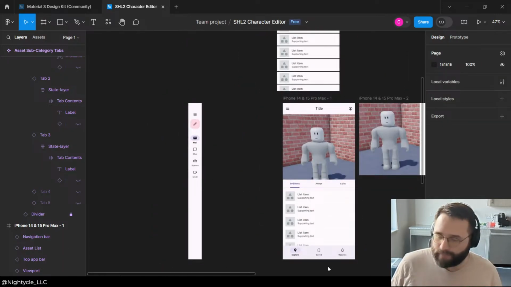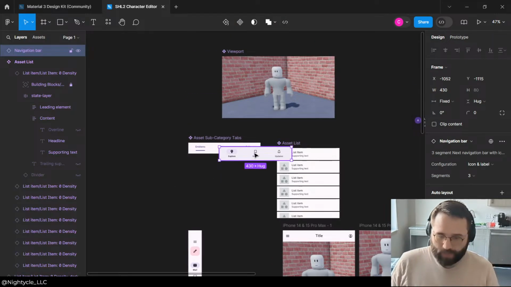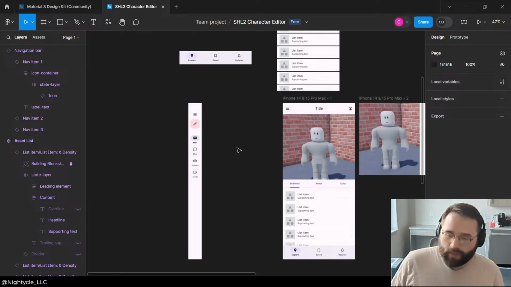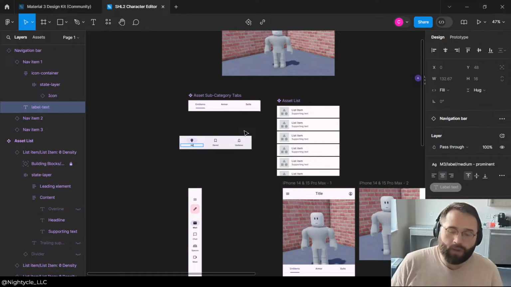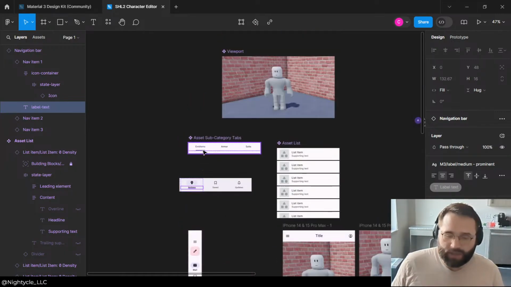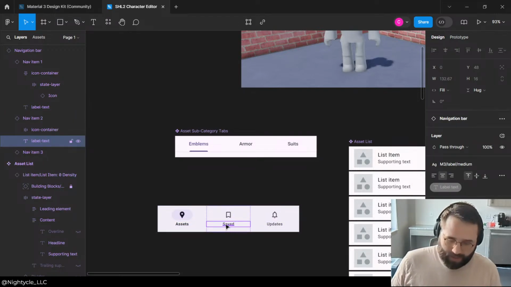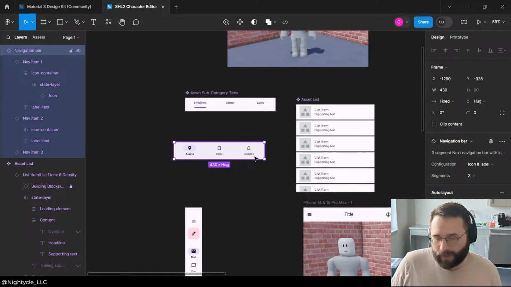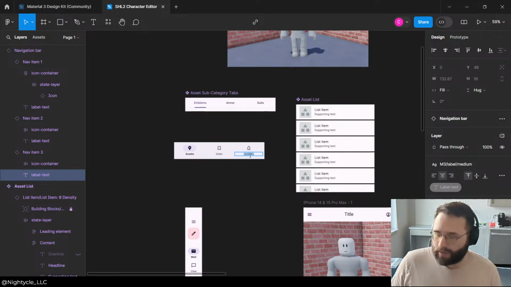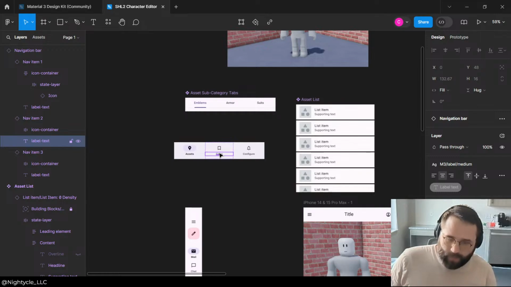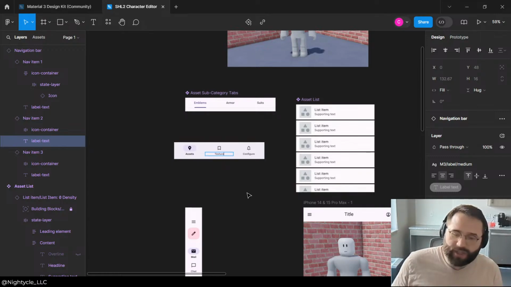Let's see. Actions, assets, color. All right, so texture.